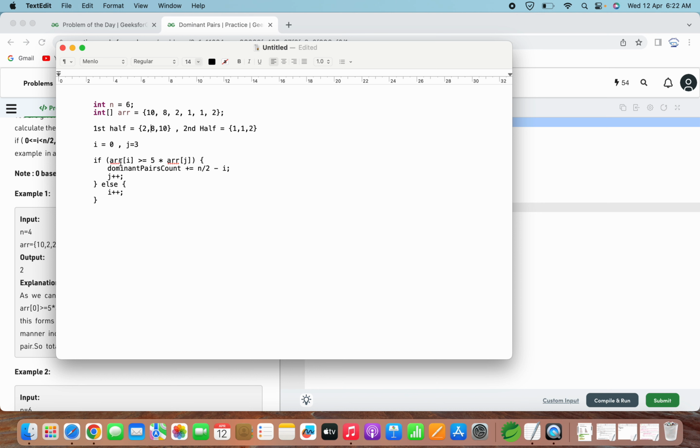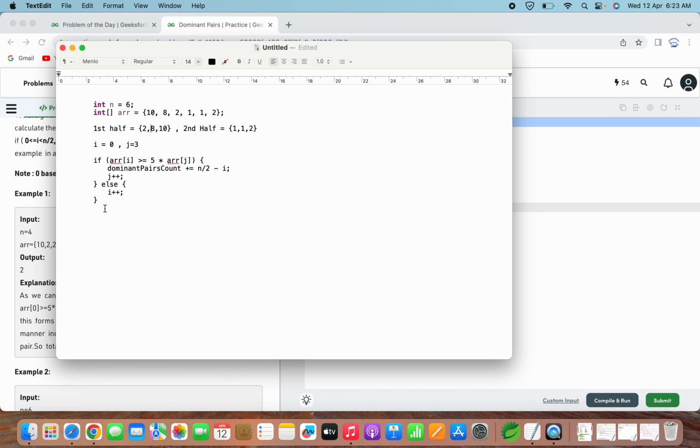If array of i is greater than or equal to 5 times the array of j, then we increment the dominant pair count by n by 2 minus i. The reason is that if this condition is satisfied, then all the elements to the right of i in the first half will also satisfy the condition for the same value of j.